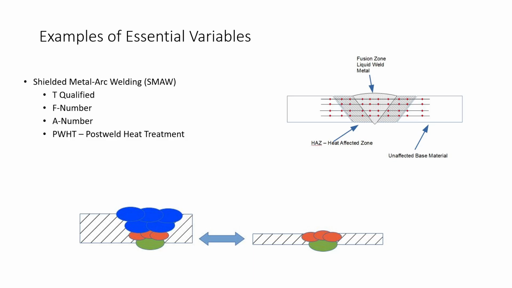So you don't just weld up a really thin test coupon and then you're qualified to weld an 8-inch thick piece of material. Or you weld the 8-inch thick piece of material, now you can weld on something that is essentially sheet metal or a beer can. So the code has this built in there because you're going to have different mechanical properties in thin materials and thick materials when you weld them up. Even though you're using the exact same filler material, the exact same voltage, amperage, whatever, the code and the people that write the code realize that there's going to be some mechanical property differences between thick welds and thin welds in the same material.